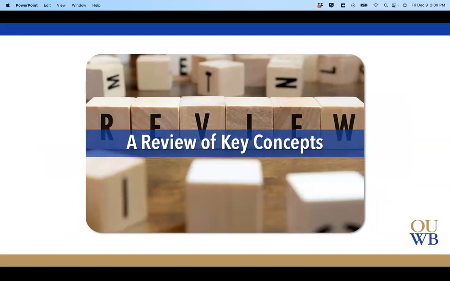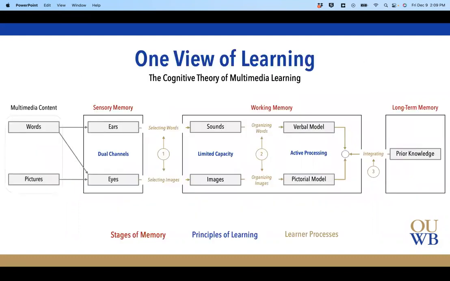So our first topic then, a review of key concepts. This graphic comes right out of the text by Clark and Mayer. It's a little overwhelming to look at perhaps the first time you've seen it. Robin, it's possible maybe that you've seen this. Deirdre, I don't know if this is in your realm or not. Maybe you've seen this as well. I'm not going to spend too much time on this.